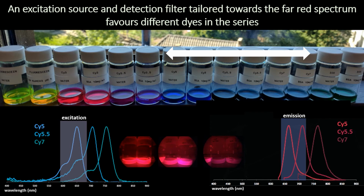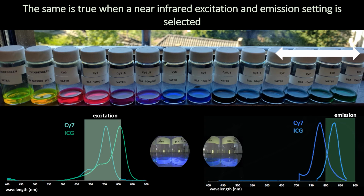If we use far red filtering in both excitation and emission, basically the illumination with red light, we see other dyes light up. Again, the fluorescence is depicted in its true color, namely red-pink. Moving on to near-infrared fluorescence imaging, the same applies, but again the wavelengths used are slightly shifted upwards. Interesting to note here is that near-infrared emissions are invisible to the human eye, meaning the blue coloring seen is artificial. This also explains why different camera vendors may display near-infrared fluorescent emissions with other colors.